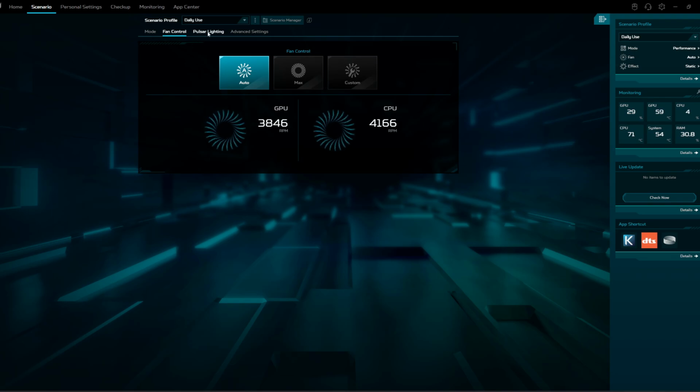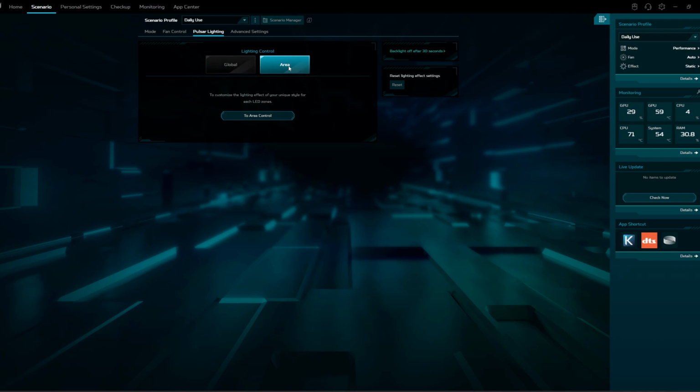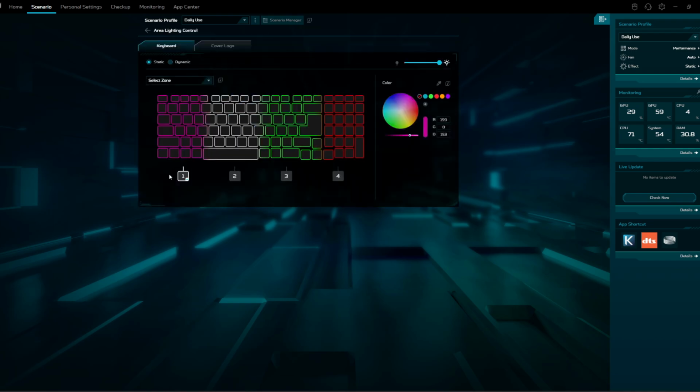Where we need to go is actually pulsar lighting. Click to area and then go area and control. And then you've got the three, so there's two things I changed. This, so I've adjusted my zones. I haven't had it all the same. I've just gone zone 1, 2, 3, and 4. I've chosen 4 different colors and it merges in. As you can see here, white, sort of green, number 3, and red is number 4, and number 1 is sort of purpley pink.